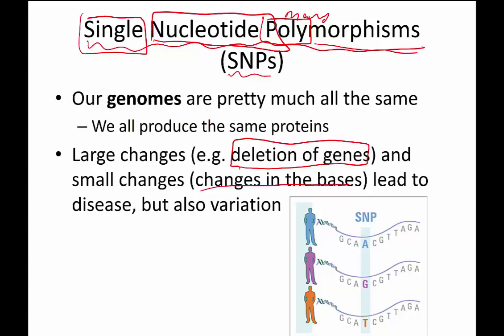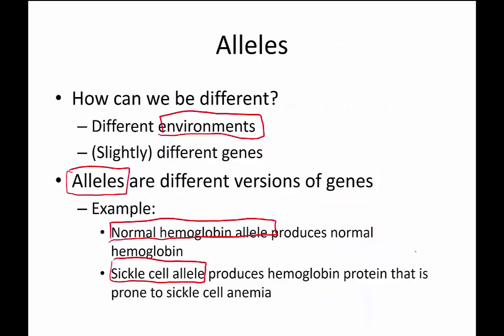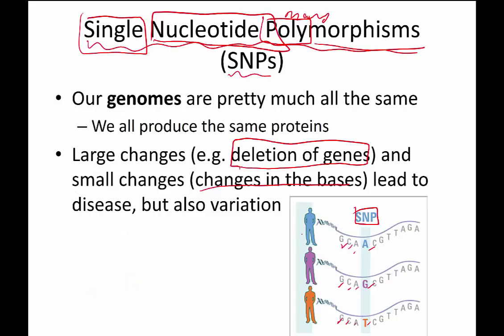Here we have three different people in this bottom right-hand corner. They pretty much all have exactly the same DNA: G there, G there, G there, C, C, C, A. But here we have a SNP. Here this person has an A, this person has a G, this person has a T. Perhaps the SNP has no effect on them, so perhaps it's benign. Perhaps, though, this could be a SNP that causes sickle cell anemia. So even though we're producing pretty much exactly the same proteins, we do have slight differences between us. Even though these SNPs are just one single base difference between different people, perhaps this could change who has a disease and who doesn't.